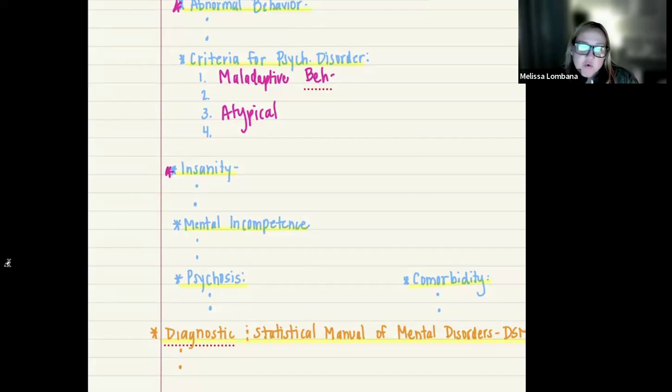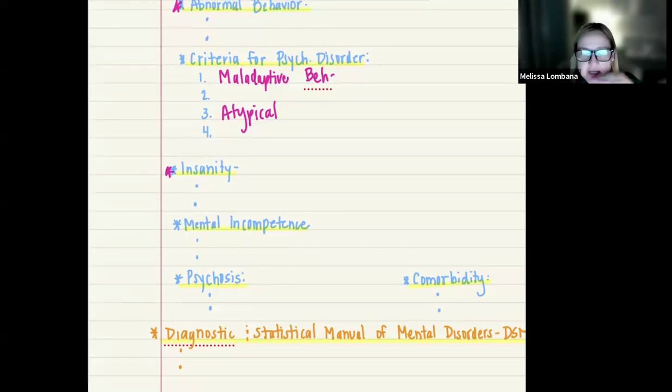And this is basically that the criminal is deemed mentally ill and unable to understand their criminal proceedings or aid in their defense, right? And then for this one, they tend to be placed in a mental health facility where they will get treated for the mental illness, okay? There's also two words that you need to see. We'll see them often. And one of them is psychosis. Okay. And psychosis basically means that the mental disorder is so severe that the person loses touch with reality. Okay. And then we have comorbidity.